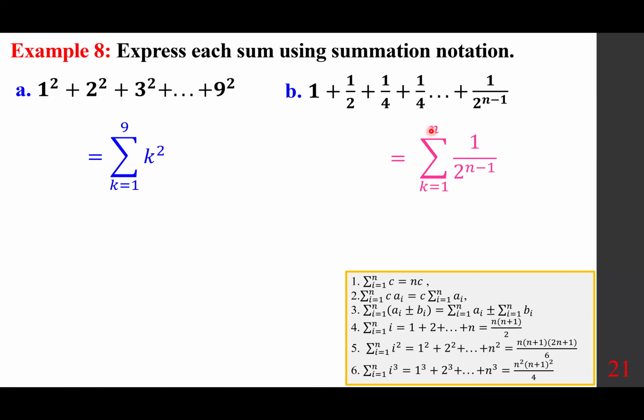So it's the summation of this general term, 1 over 2 to the power of n minus 1, as k goes from 1 to n. N is clear, but as far as 1 is concerned, you want to make sure that you plug in 1, and it gives you the first one. If you plug in 2, 2 minus 1 is 1, 2 to the power of 1 is 2. If you plug in 3, 3 minus 1 gives you 2, 2 squared. And this is 8, everybody, by the way.